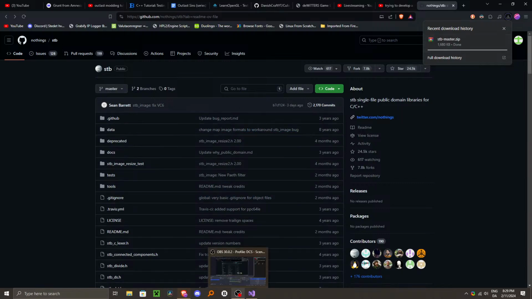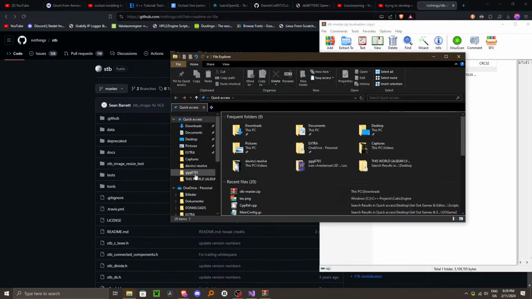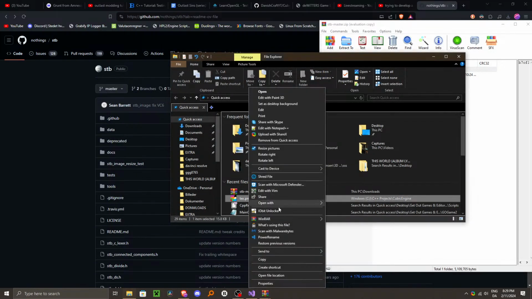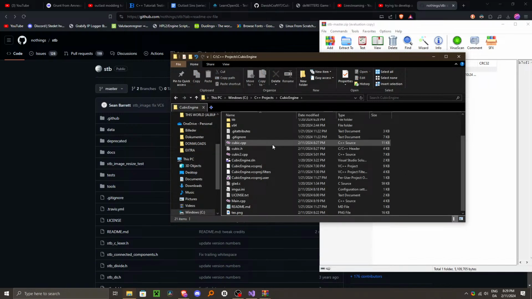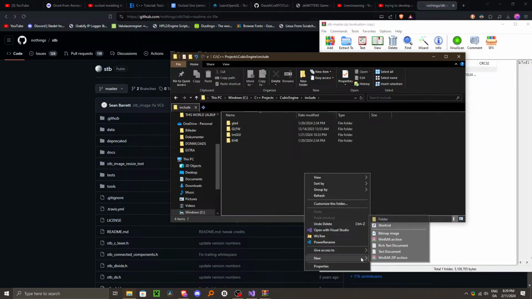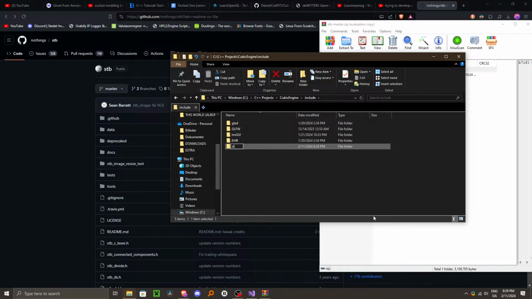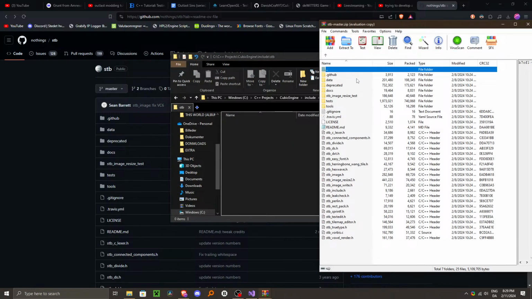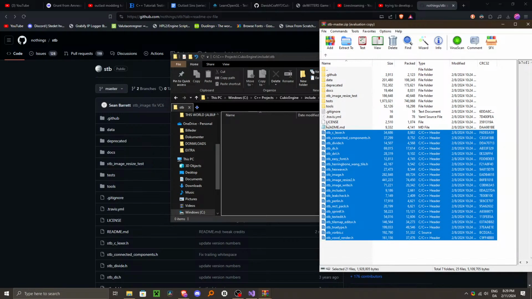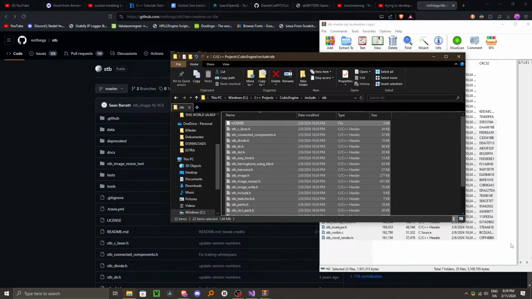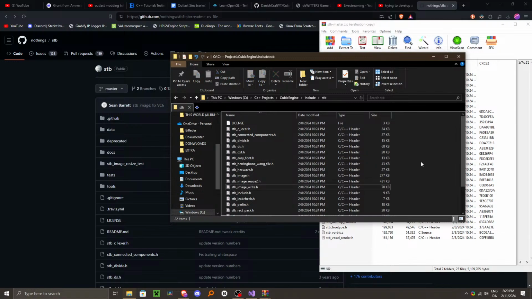Open it up, then I'll drag it into the project. Inside here we'll just, I assume we just need to include these and the license, and that should do it for us.